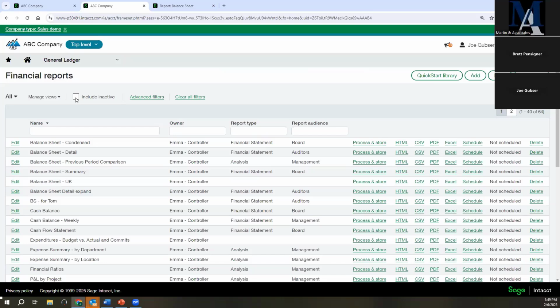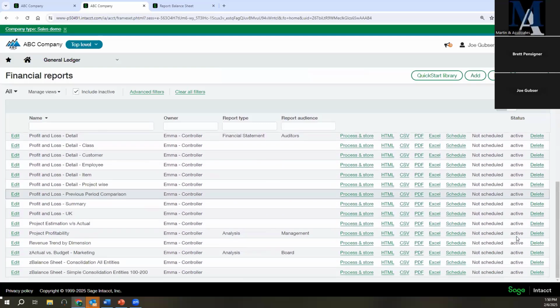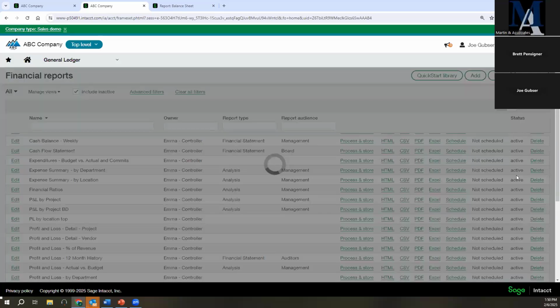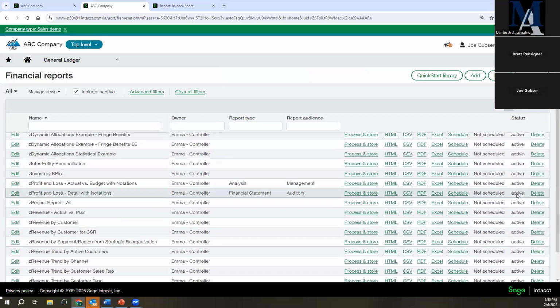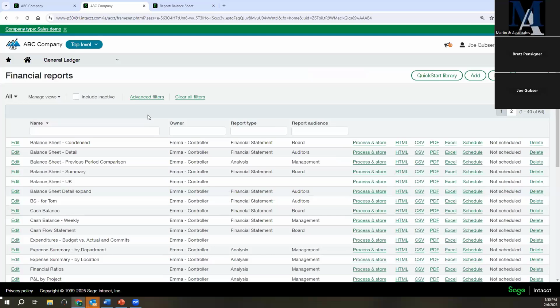And then by default, they will not see that when they go to run reports. However, you can click on this include inactive reports, and that will show you reports that are not active out there. That's how you would find the report when you're going out to work on it. The status will now show up on the right-hand side because I turned on to show inactive ones. So now it's going to show me whether a report is active or inactive in that column. And that's how I would go through and find my reports that I'm working on.